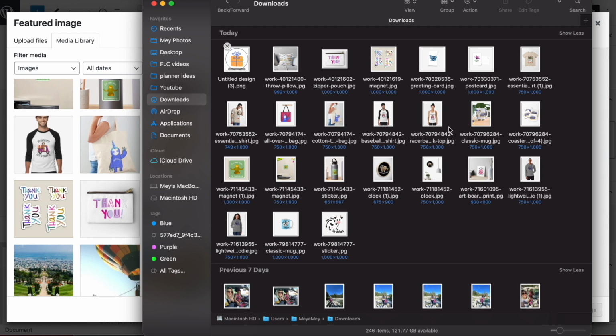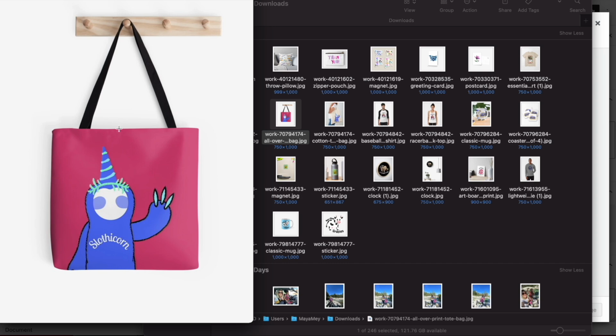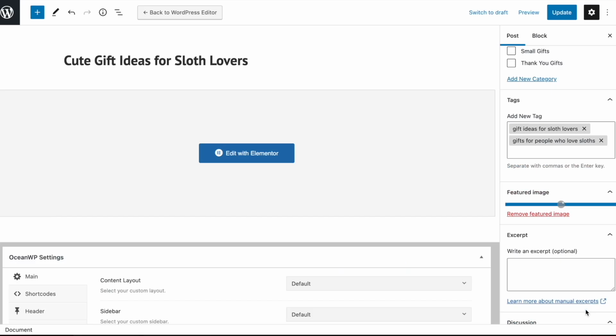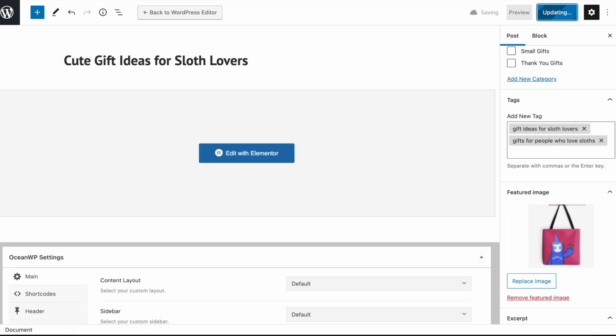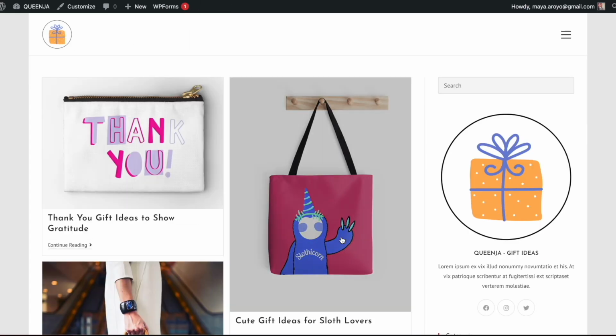And for this case, I'm just gonna try and open one of these. I don't know if you've known it, but I actually have this bag. I do have this bag, and I love this bag. And you can actually use a featured image that is vertically aligned because it will create this awesome Masonry effect that we're going to be seeing right here.